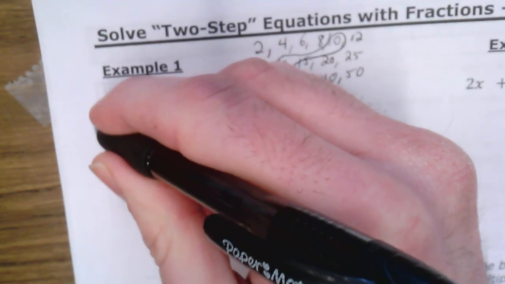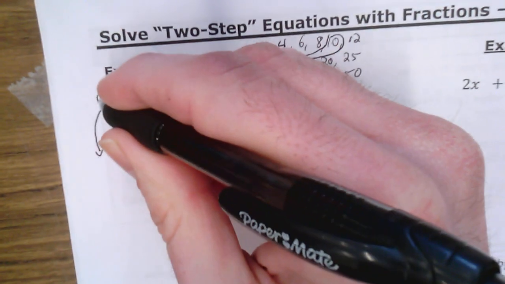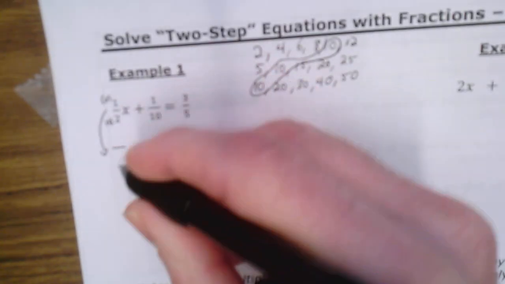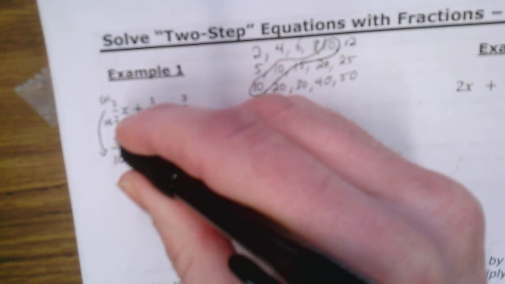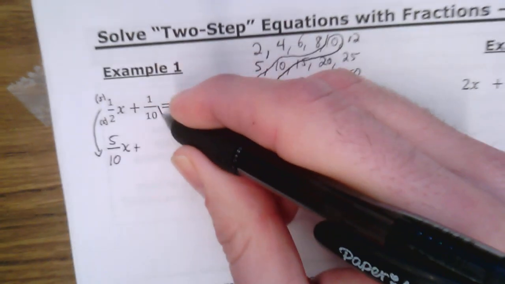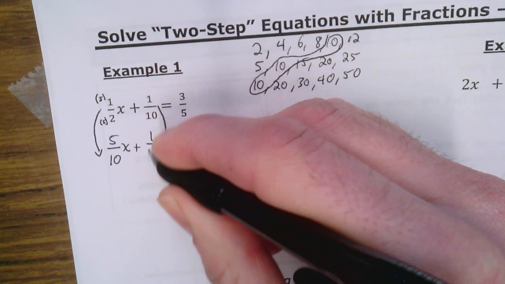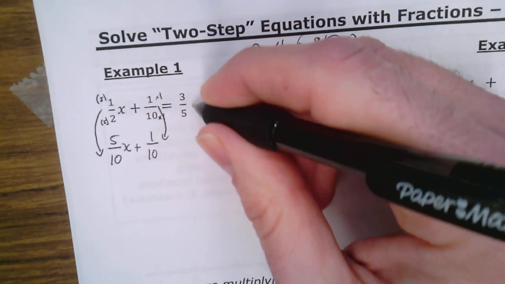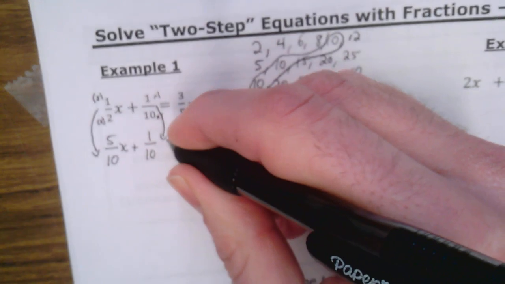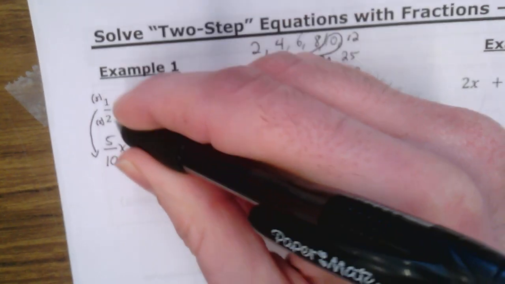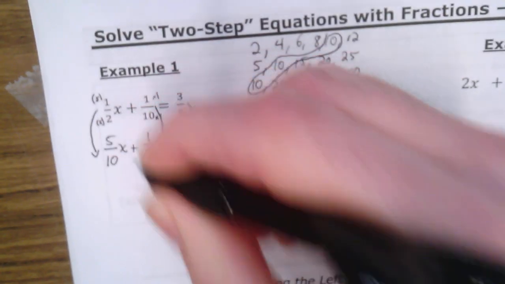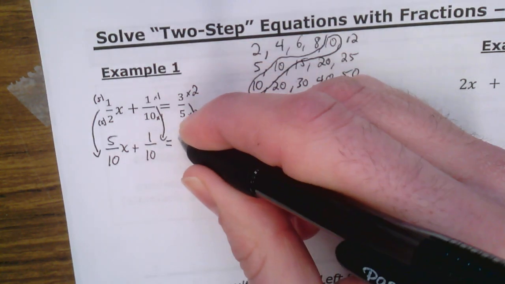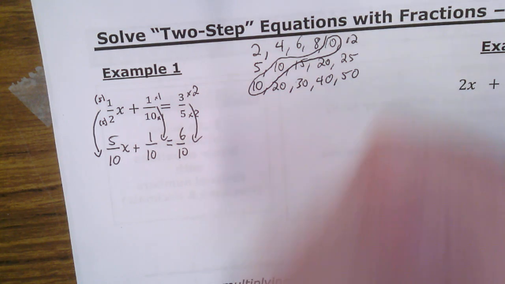So what am I going to do? I'm going to multiply the top and the bottom of these guys by 5. So 2 times 5 is 10. 1 times 5 is 5. Okay? Here, it already is 1/10, so I'm just going to multiply them both by 1, I guess, technically. And here, remember, I'm lining up all my equal signs, my values, and my addition sign here very well. Here, I'm going to multiply both by 2 to get 6/10.